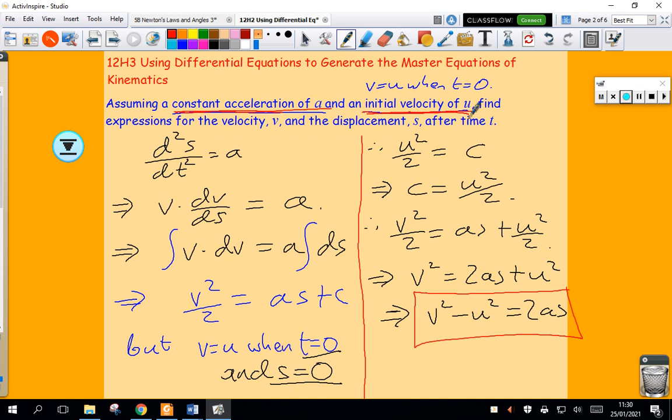Okay, so there's my master equations derived, and we'll be using differential equations to solve different kinds of word problems as we move forward. Okay, so practice that, make sure you can understand it, pause it, can you do it yourself, go through it, look at each step, make sure you understand each step. If you can get your head around that, that's going to be really advantageous to looking towards more complicated problems. Okay, practice.